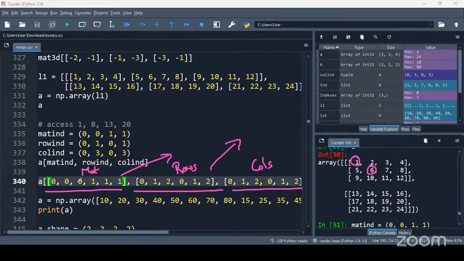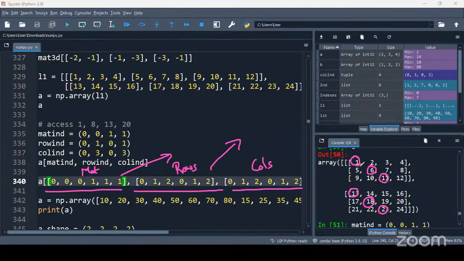Then 0, 2, 2: 0 means, again, the first matrix, and 2, 2 represents the third row, third column. It means 11. In the same way, do the same for the last three values, and you'll get the values 13, 18 and 23.